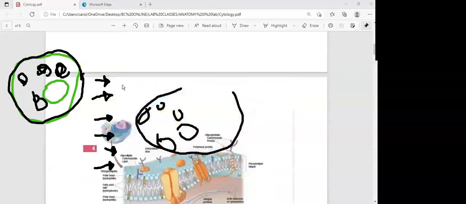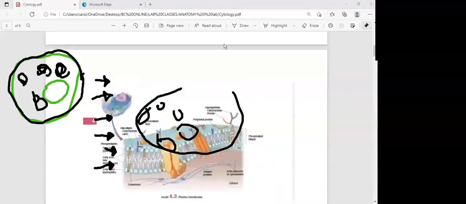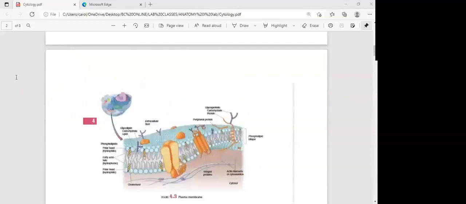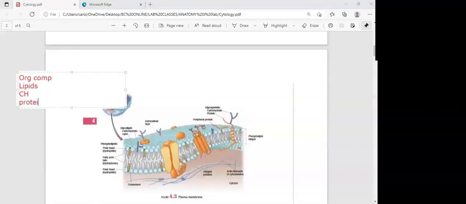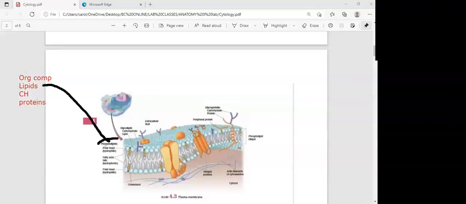And if we scroll back up here, we can see that the cell membrane is composed of organic compounds. Which ones are some of the organic compounds that we have? We have lipids, carbohydrates, proteins, right? And these organic compounds are basically what we eat. So do we have lipids? Yes. You can see in here that we have phospholipids, for example, right? Phospholipids: this head right here is the phosphate. You see two tails in here. That's the lipid.